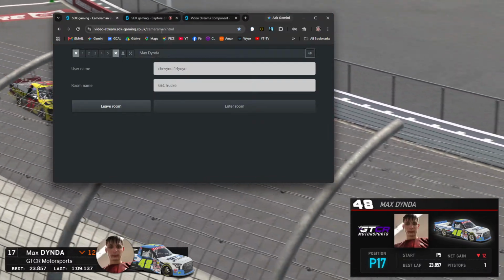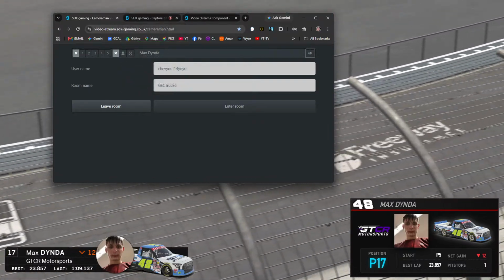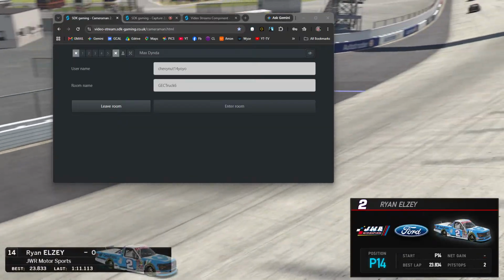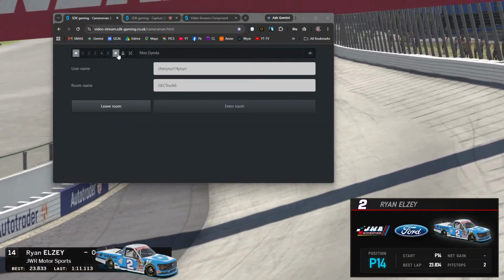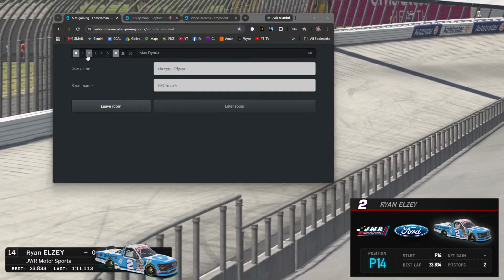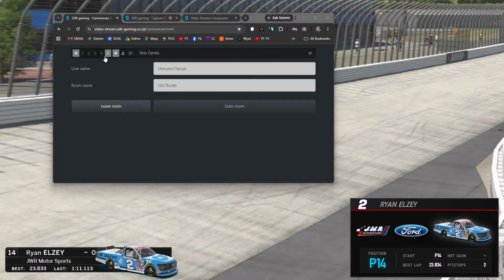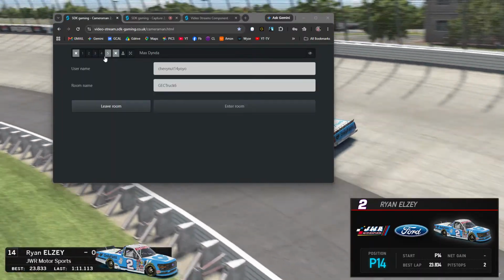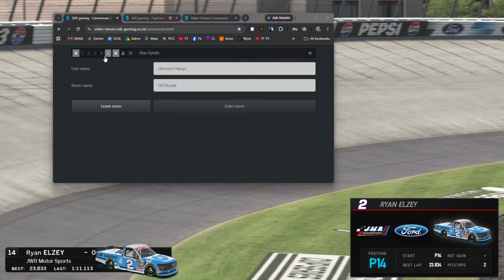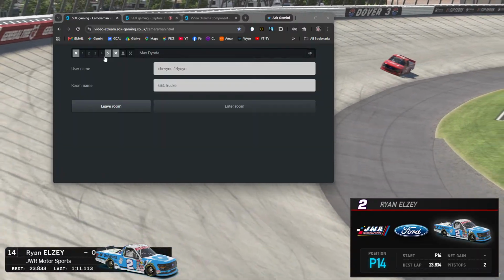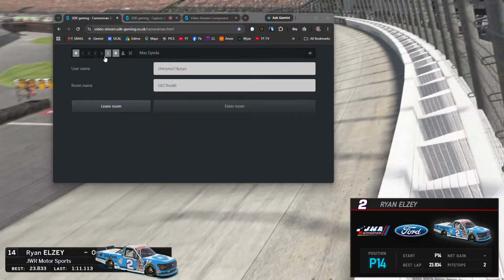Then the last thing you're going to do before you start your broadcast is you're going to come in here, and there's a bunch of options here. You don't need to know what the numbers do. The numbers put this specific driver's webcam on screen in a specific place, and you have to do style overrides to get those locations to do what you want. Forget those. We're going to keep it simple.